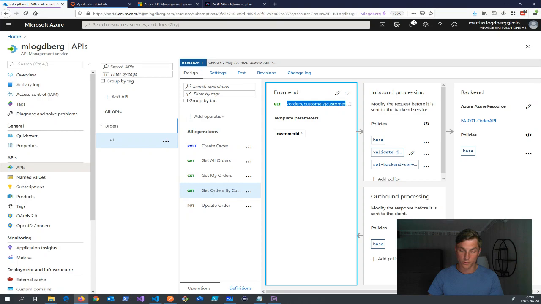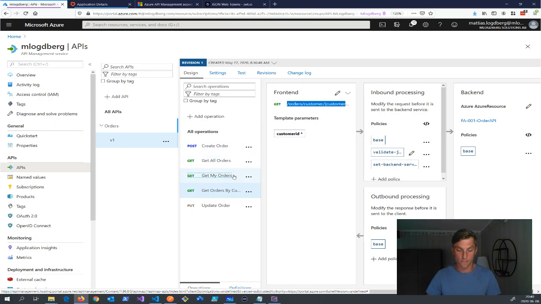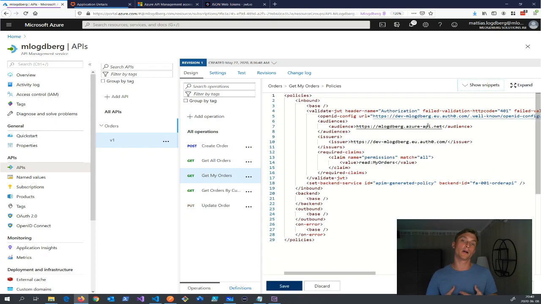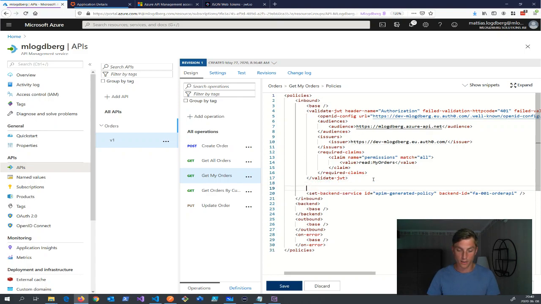So this is what I want to use. I want to use this one, but I want to hard code it. So I don't want to give the possibility for my consumer to send in the customer ID. I want to pick the customer ID from my token to enforce that they only can get the orders that's actually in the token. That's what I want. And I have this URL which can be used to actually accomplish that.